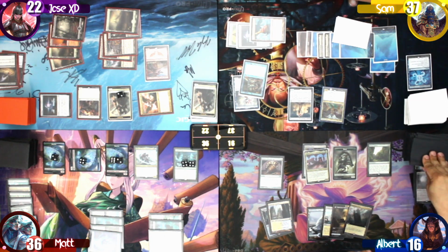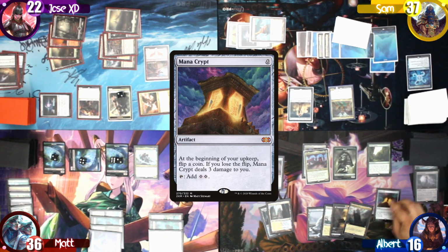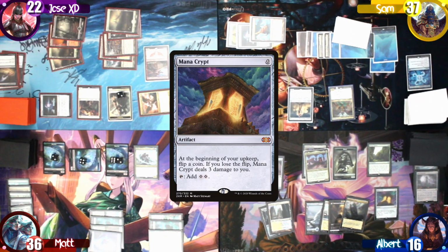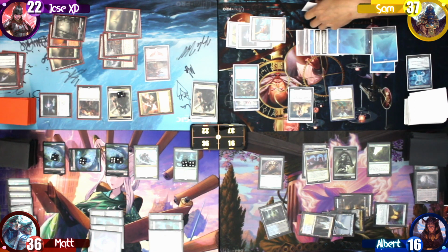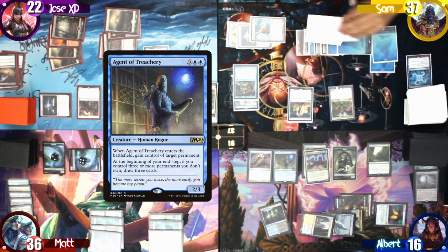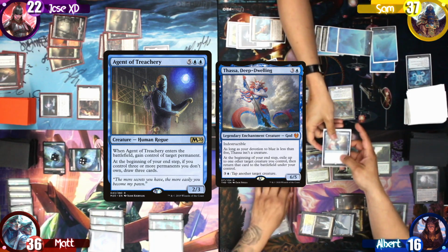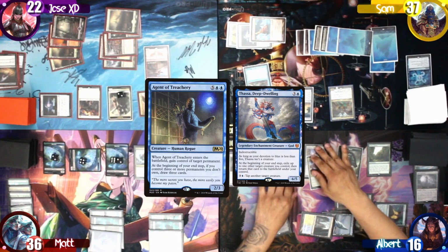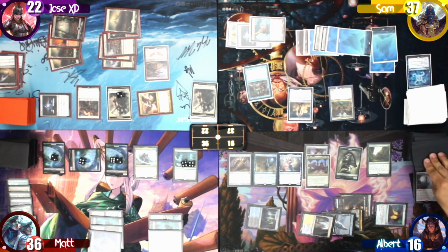I start turn 7 by drawing 3 cards, but only choosing to keep one of them. I cast a Mana Crypt, not paying for the Heuristic Study tax. I'm paying 7 for an Agent of Treachery. I choose to gain control of Sam's Thassa. I then use my last remaining mana to use a Sensei's Top to rearrange the top 3 cards of my deck.